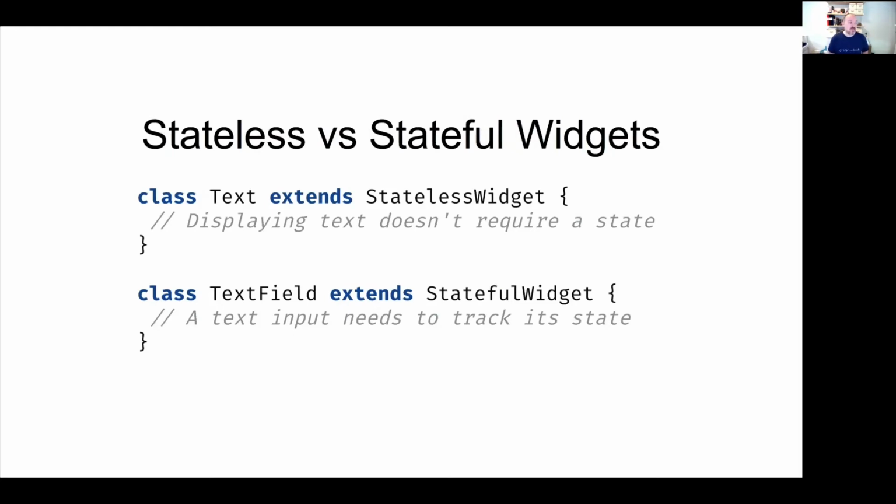Another important detail about Flutter is about its widgets. There are stateful or stateless widgets. And the best explanation for this is the example I'm showing here. A regular text label doesn't need to track its own state. Therefore, it will be stateless. But a text field where your user inputs text needs to track the text that user entered. Therefore, it needs to be stateful. That's a very short explanation, and I will go into more details. You will see more examples of this later on.